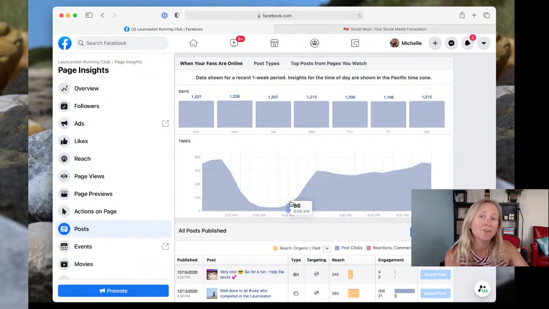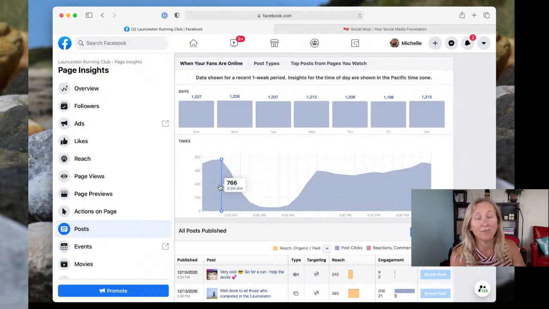So even if you're trying to target other people, this is like a super tip. If you're deciding to boost or to put things out further into Facebook, you do actually have the ability in Facebook ads to limit when your ads are shown. So you can get down to the granular side of it and say, I only want my post to be shown between, I don't know, say 10 and 12, or between 10 a.m. and 4 p.m., something like that. So you can decide when you want your posts, especially the ones you are paying for, to be shown.